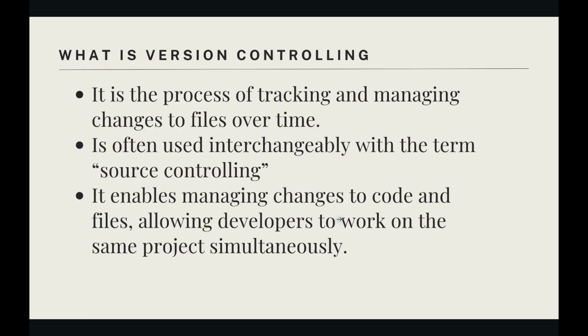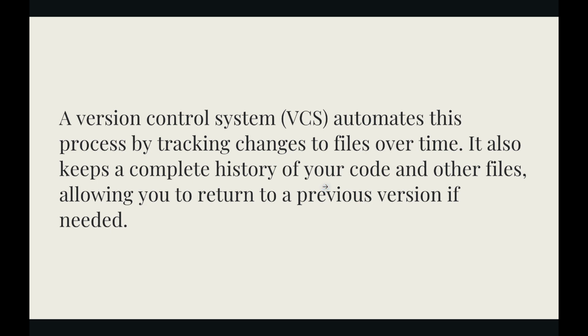So, what is version controlling? It is basically keeping track of the changes to files over time so that if more than one person is working on the same file or project, their changes can be joined without losing anyone's work. Even if one person is working on a project, version controlling is still important to keep track of updates in cases like one wants to roll back to a previous change. Version control systems are software tools that help us to automate this instead of doing that by ourselves.